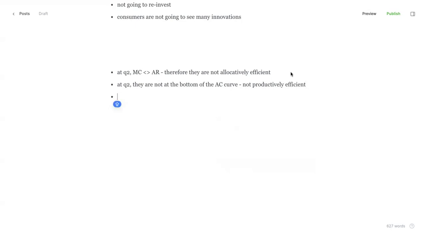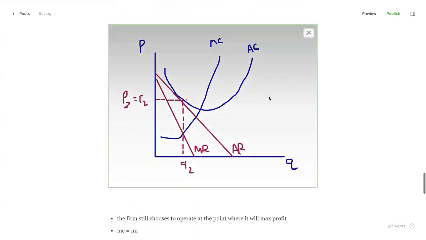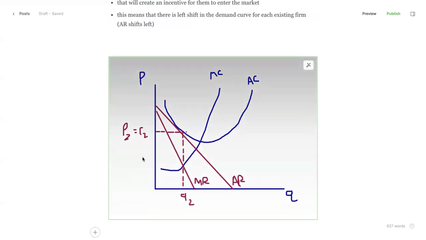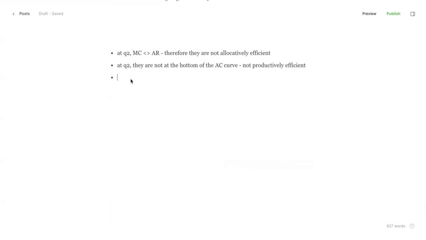But we have to twist this a bit because actually everything we said so far is good. This seems like a good idea that they're taking profits away from the monopoly and the price is getting lower and they're not making as much profit. However, compared to a monopoly, they are still getting closer to the points of allocative efficiency. So they're still more allocatively efficient compared to a monopoly, right? Does that make sense or is that confusing? That's fine, I understand. Okay, cool. And then we just say that this is because they're not overcharging as much.